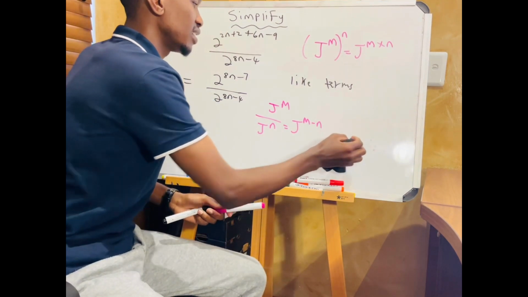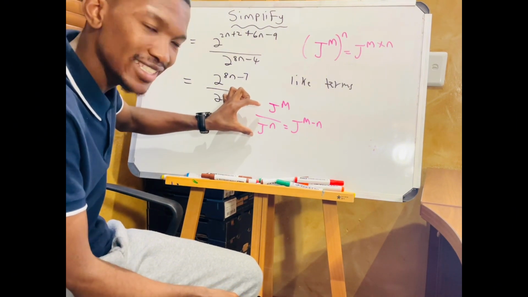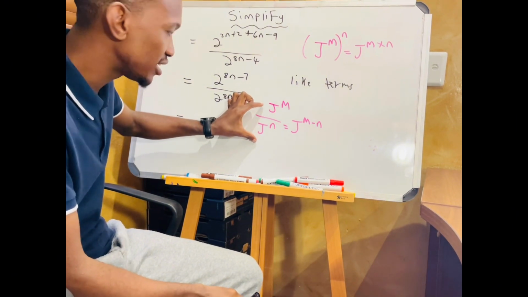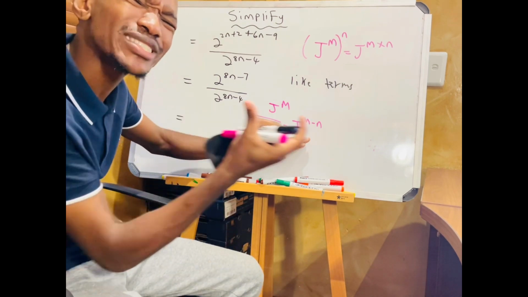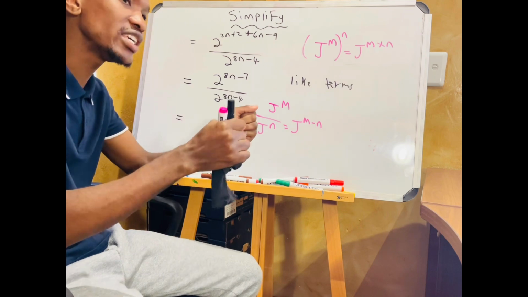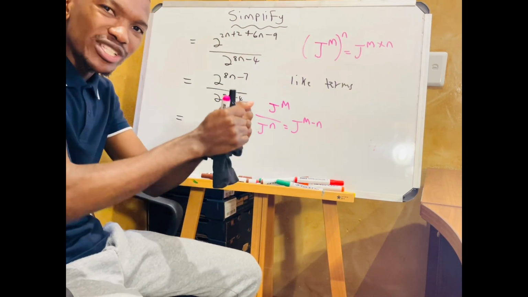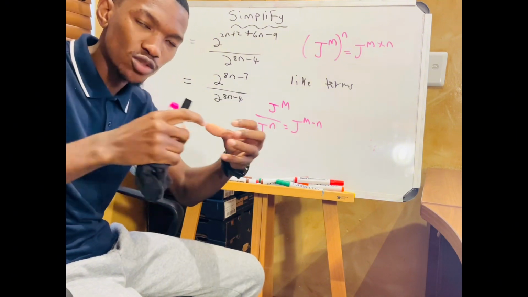So what is happening there? Basically, this law of exponents says that if we divide exponents of the same base, I'm going to keep my base and subtract my exponents. When we multiply exponents of the same base, we keep the base and we add. When we divide, we keep the base and we subtract. We minus, we take away.